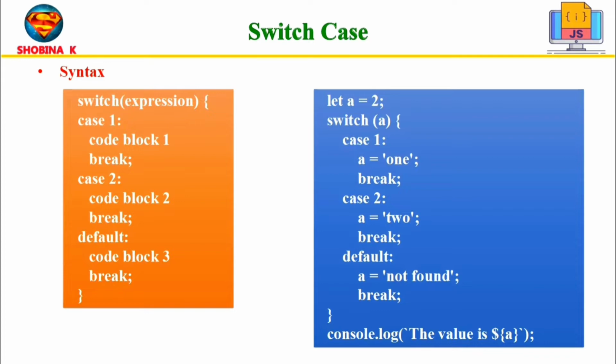The switch statement evaluates a variable or expression inside parentheses. If the result of the expression is equal to value 1, its body is executed. If the result of the expression is equal to value 2, its body is executed. And this process goes on. If there is no matching case, the default body executes.